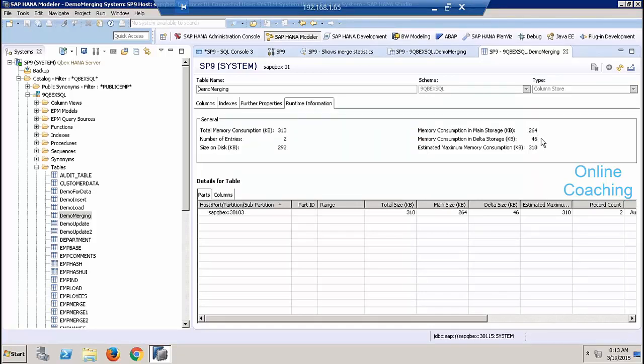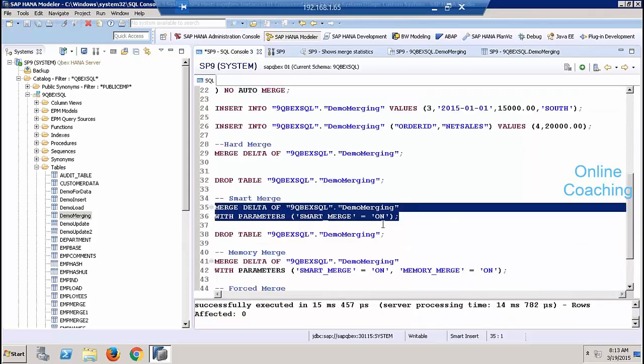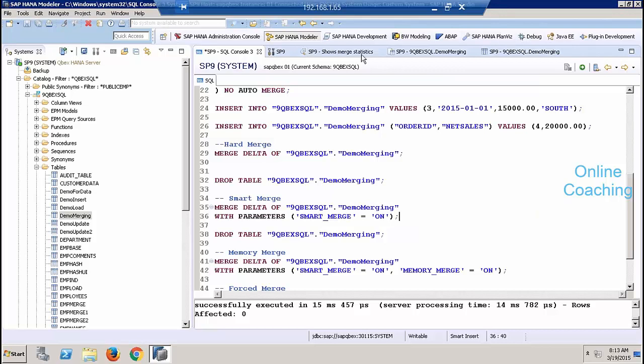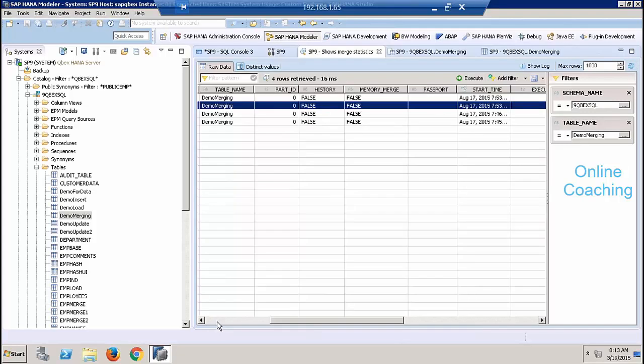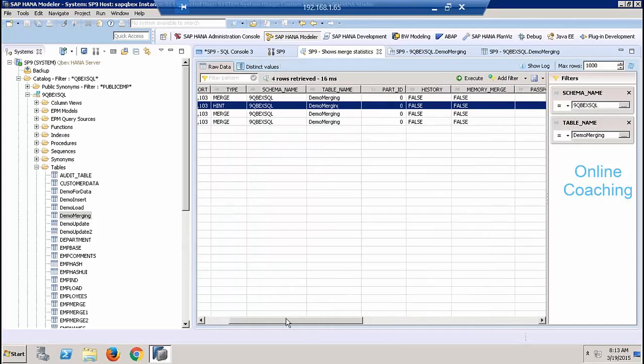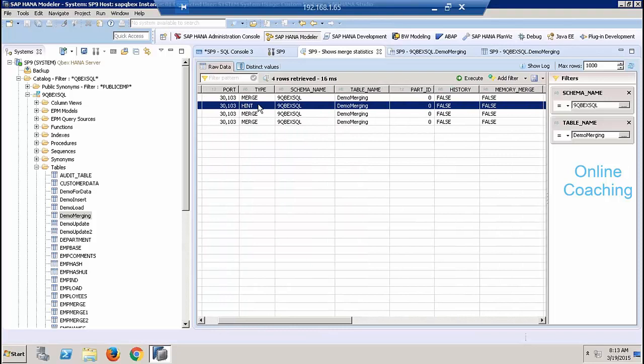Did it get satisfied? Yes, it got satisfied. Okay, the condition is satisfied, it has done the merging, but in the statistics you can see clearly what was that. So what was the motivation here? Smart. But why are there two logs? One is a hint. Hint is like tokenization.